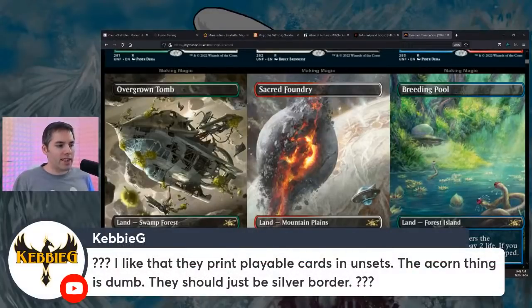KBG says, I like that they print playable cards in Unsets. The acorn thing is dumb. They should just be silver border. But you know what? Honestly, the silver border looks like shit. Let's be serious. Silver borders look like garbage. It's like a relic of the white border days. It will be probably slightly confusing, but I don't think it's going to be any more confusing than Historic. Historic is pretty confusing as it is.